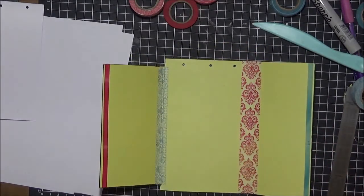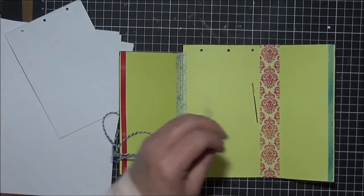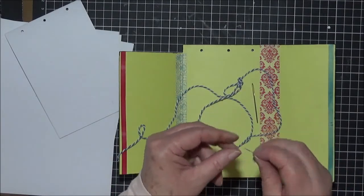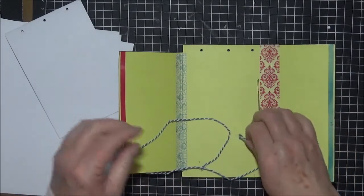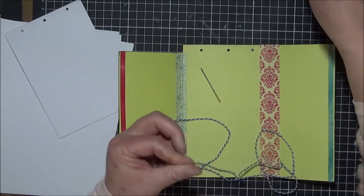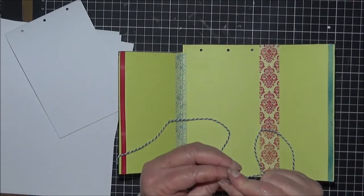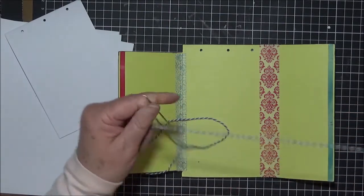I'll be back with some thread. All right, what I've got is a needle and some baker's twine, and also a little bit of washi that's annoying me. There we go, okay. Now the challenge of course is to get it through the needle. This is called cheating. I'm going to glue it together. Okay.